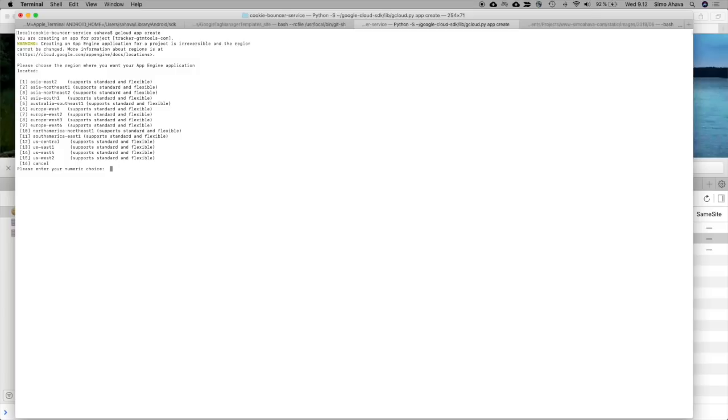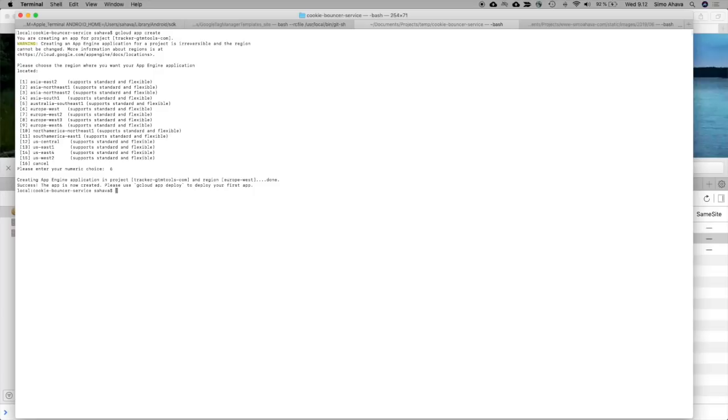So for me, I'll just take Europe West. As you can see, all of these support both the standard and the flexible App Engine environments. We'll be using standard because that's the free option and very easy to set up. Flexible has a bit more options for scale, but we'll be using standard. So then we hit number 6 and just wait for it to create the application.